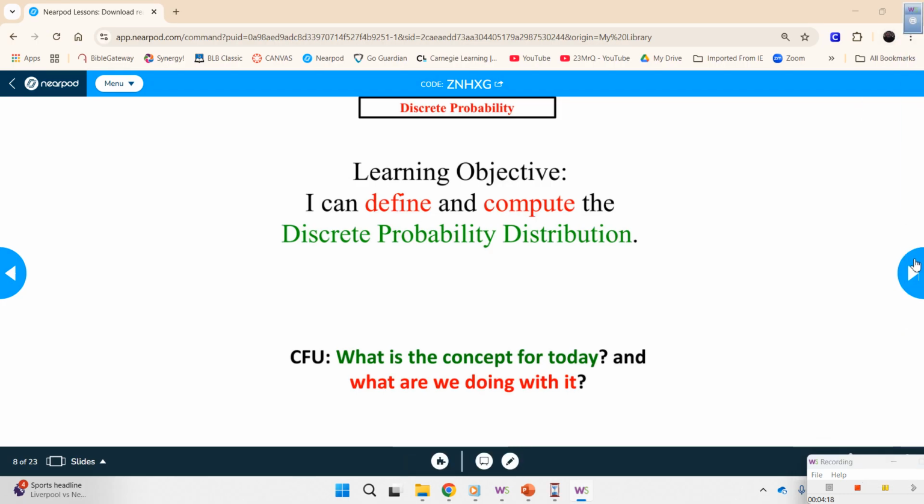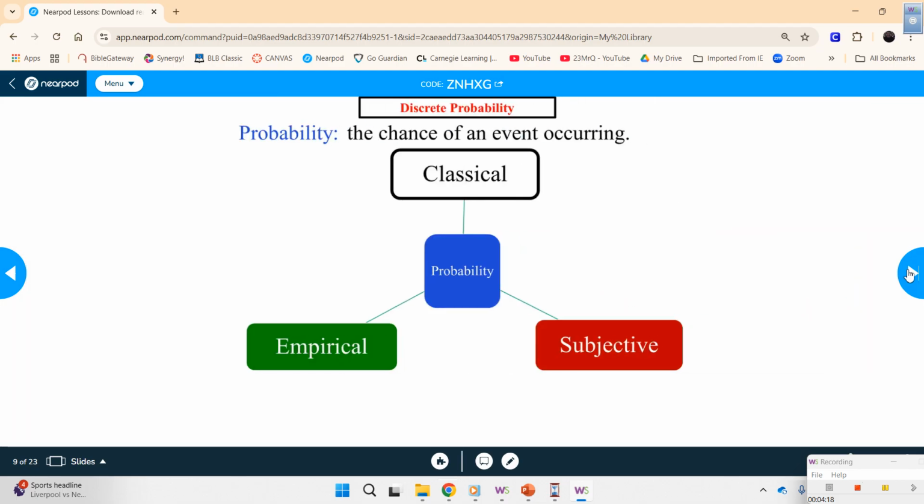All right, here we go. So, as I mentioned, we're still in the middle of discrete probability distribution, but by now we are experts at the different types of probability we've been working with for a while: classical versus empirical and subjective. If I was to ask Austin T to enlighten us on the difference between classical versus empirical, of course he's going to be very versed with that. And if he passes that to Carter, he'll tell us what subjective probability is as well. So we're good with that.